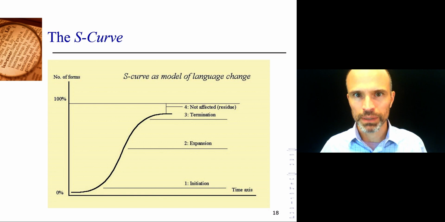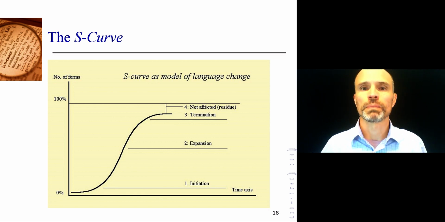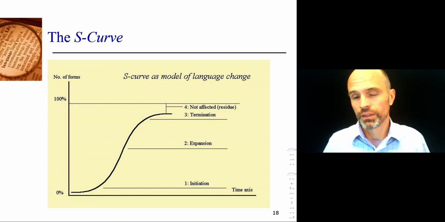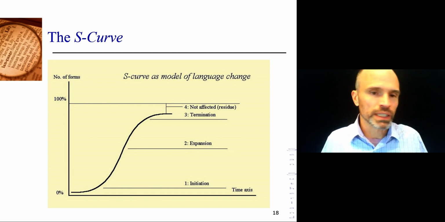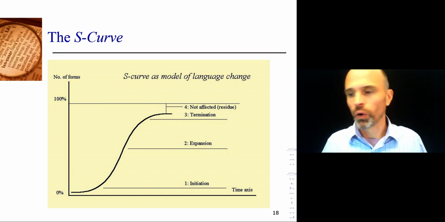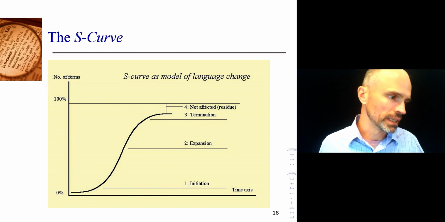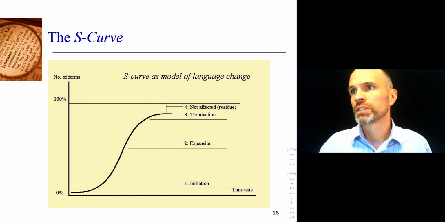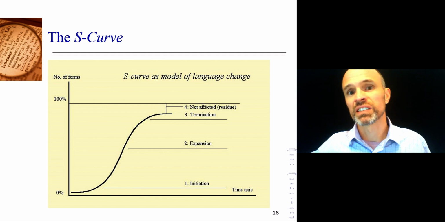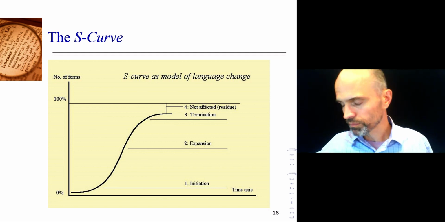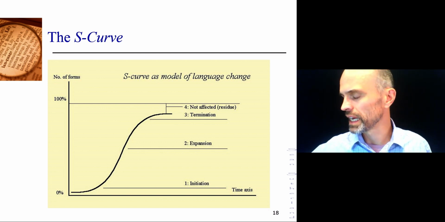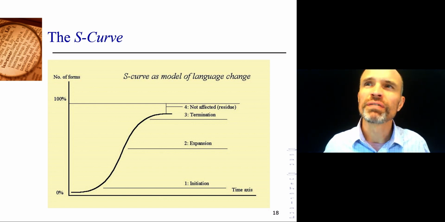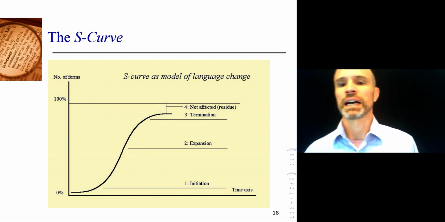But then, of course, what happens? Eventually, all of those people die, and everyone who's left uses the word gay to mean homosexual, or everyone who's left uses the word green to mean environmentally friendly. And sometimes the old word largely dies, like gay. It disappears, gay, in the meaning of joyful. We only encounter it ironically now, right?